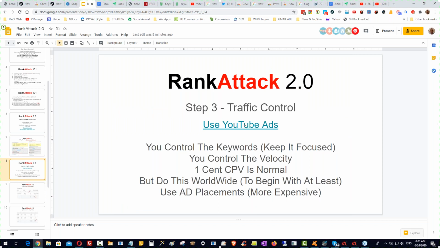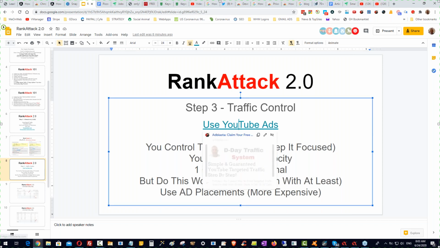And then we can go straight into the next part, which is going to be the YouTube ads. Now this has worked really, really well for me, okay, and you control this, and this is where we can ramp up the real user behavior signals. Now you will lose control over being able to get people to do things like and share, etc. But here's the thing with this system.